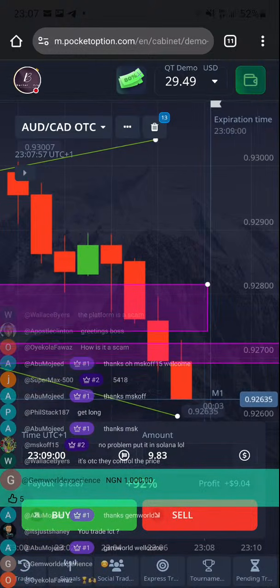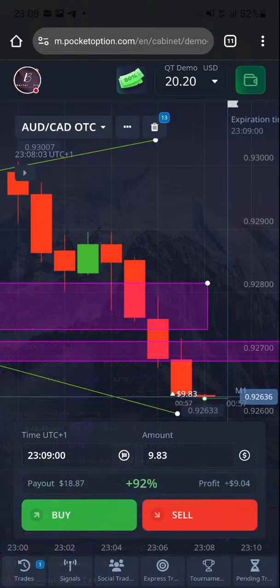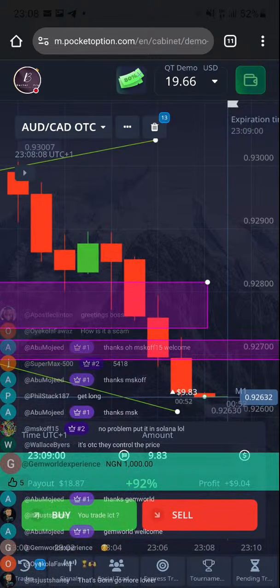I'm going with the buyers right now. If I have a gap down, can we have a gap down? Okay, we have a gap down. I'm going with the buyers. If it goes down more again under this roundabout, I'll take one more.